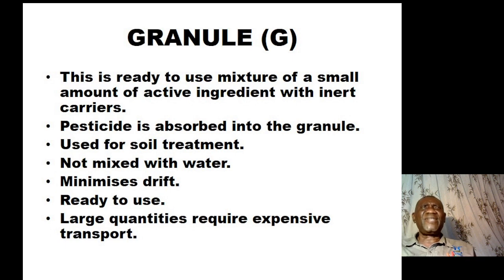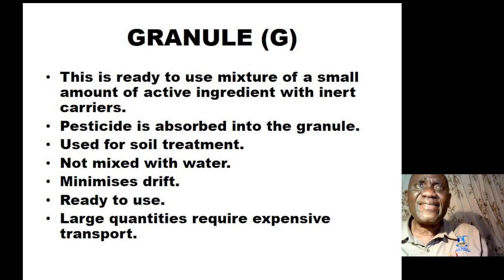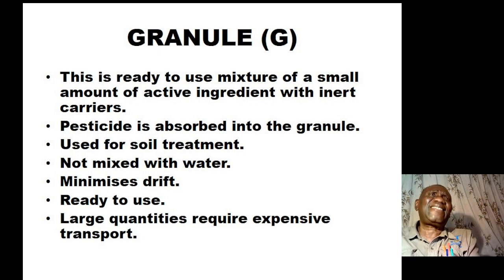Then with the soil moisture, the herbicide could be released. Then it had a pre-emergence activity on the weeds. It was atrazine G, but it's now off the market. The beauty of atrazine G was that one did not require a sprayer and carry quantities of water when you wanted to apply it.